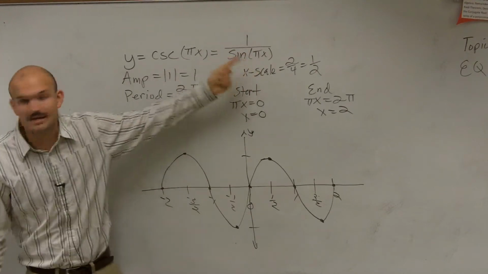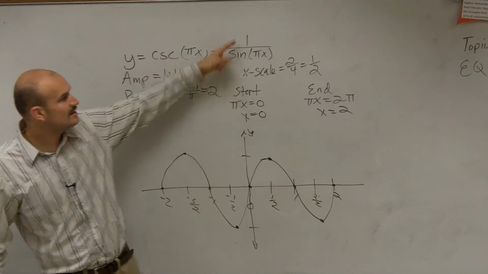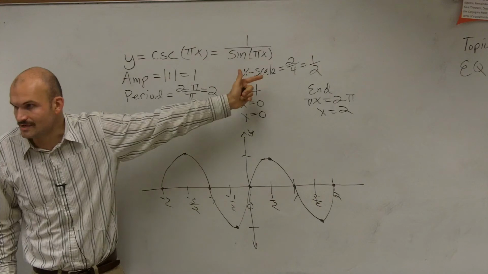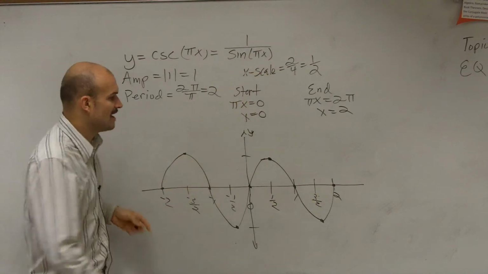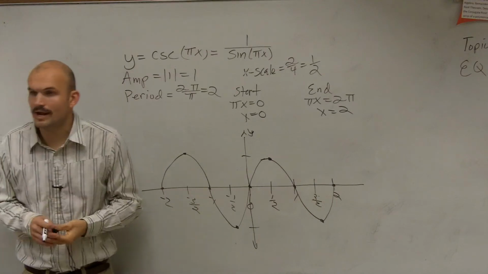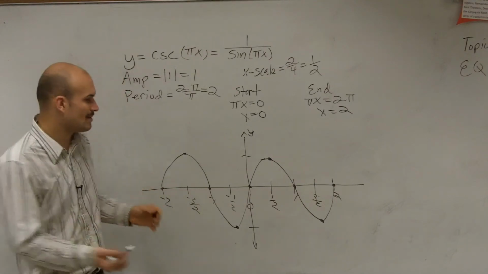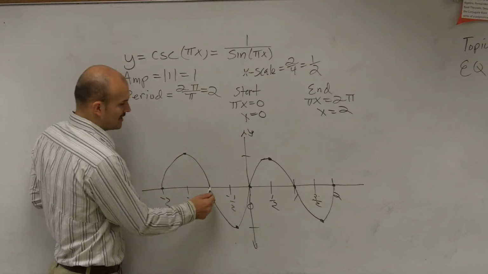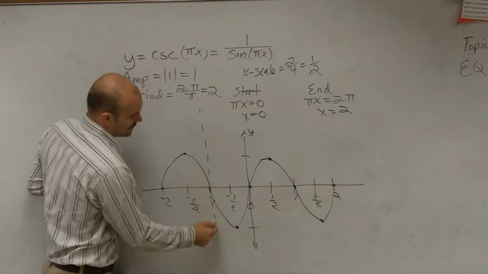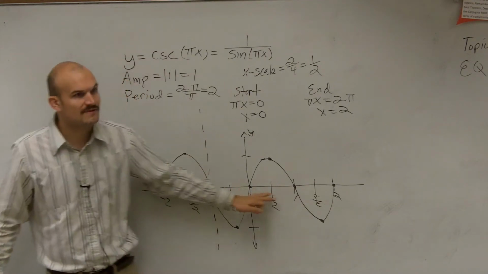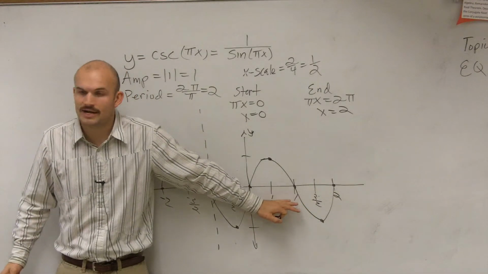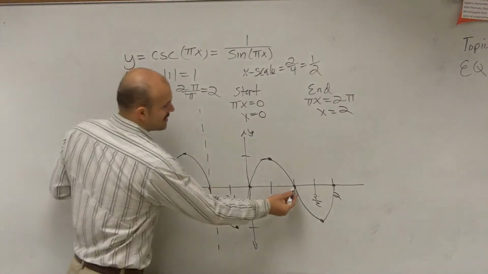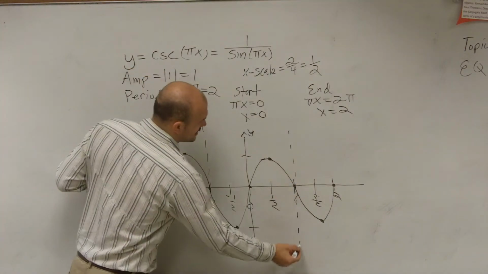Well, that means in my equation for cosecant of x, that's 1 over 0. Can you have 1 divided by 0? No. That's going to be an undefined value. So what happens at undefined values, if you remember our rational functions, is that it creates asymptotes. Every value where your function equals 0, you're going to create a vertical asymptote, because your function will be undefined at those values.